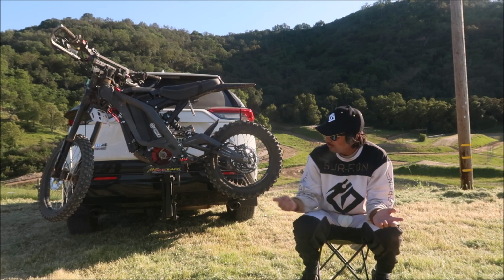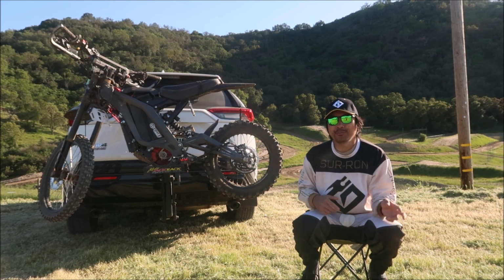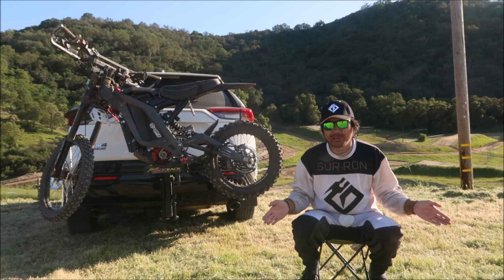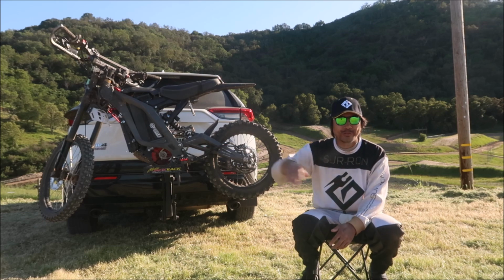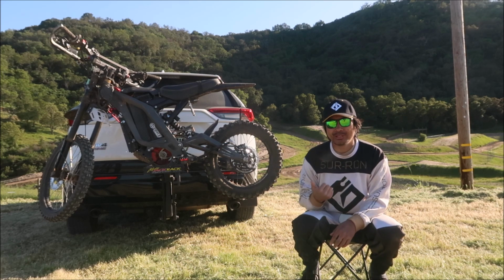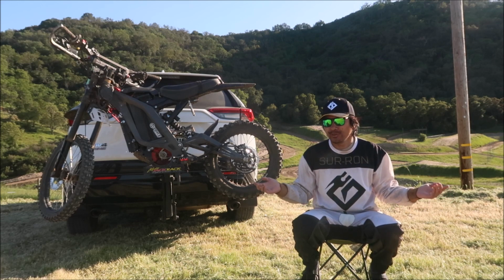So with this KO setup, it's very critical that your brakes work really good, because the regen sucks. Okay, I'm not gonna sugarcoat it. Anyway, I don't like the regen on this bike, okay? It's not good for off-road. I don't like the regen for off-road.